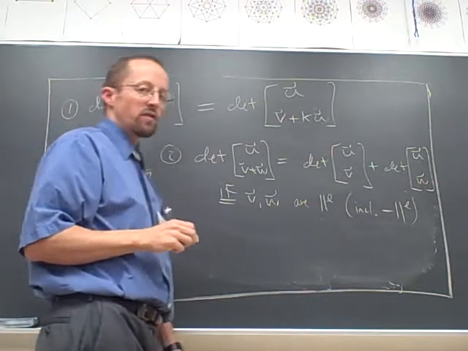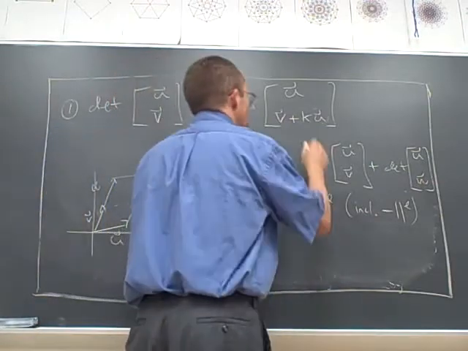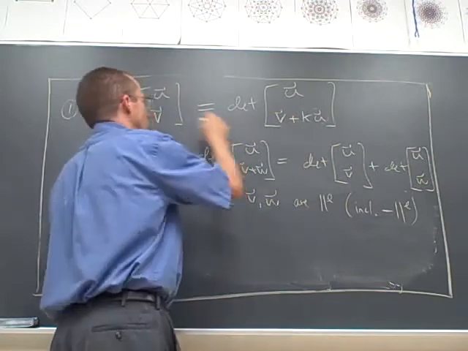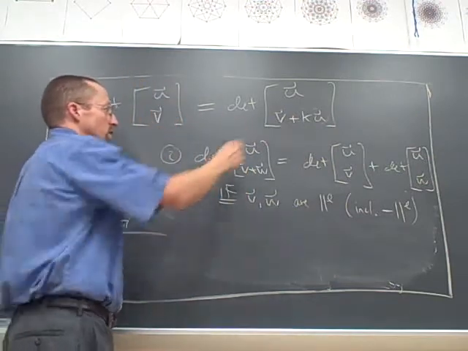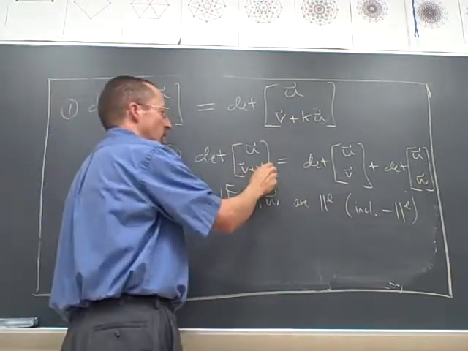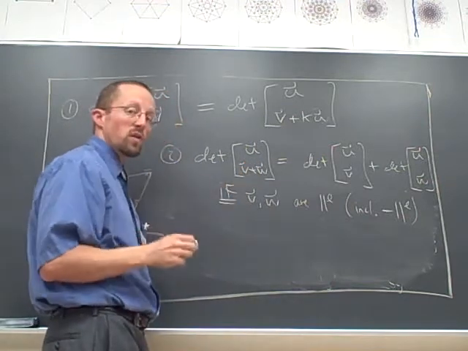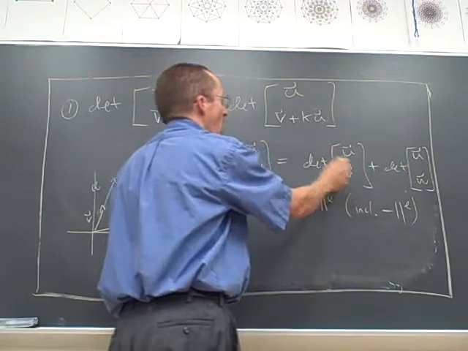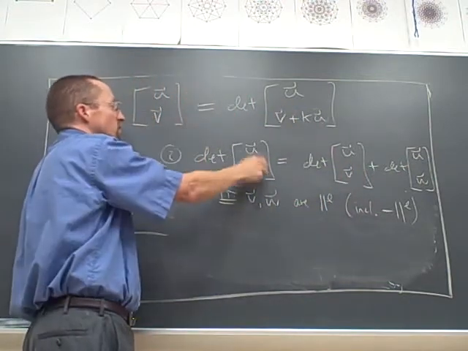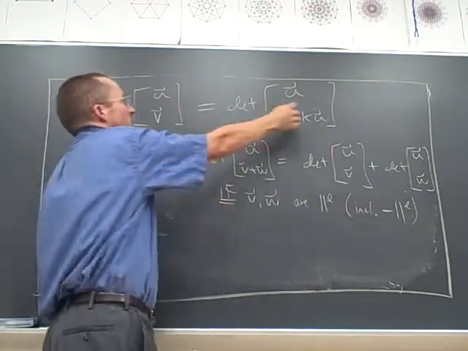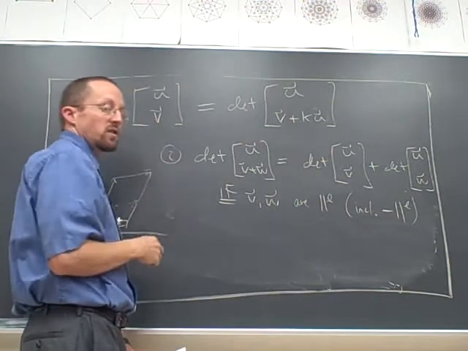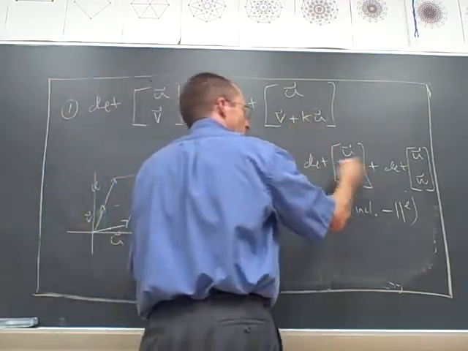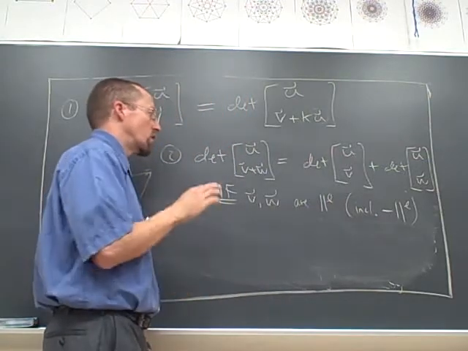They're really rather different. Because in the first case I was adding in a very special vector that was geometrically interesting, a multiple of u. Here I'm adding in something that's very special, but for a completely different reason. It's basically a multiple of v. And I get very different rules. Here, the determinant didn't change. I didn't have a sum of two terms. Here I do have a sum. So you want to keep those straight.